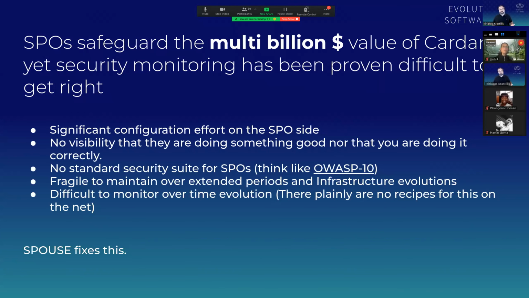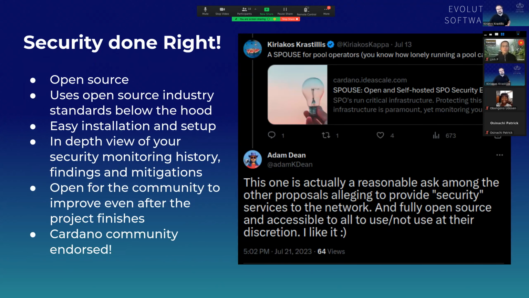And it's also fragile to maintain. We update software quite often as node operators. You need to run operating system updates, Cardano node updates, and run through the hard fork combinators and so on. So it's a lot of churn, and if you also have security monitoring built on that, it tends to break, and you need to fix it again. And there's nobody telling you, and maybe you've been running for 6 months without any recorded data, for example, right? All these things can be addressed.